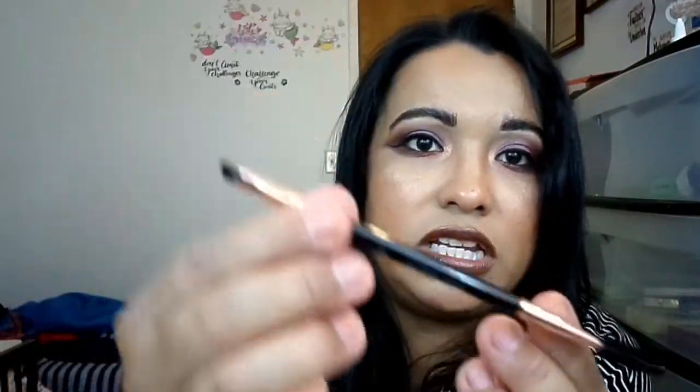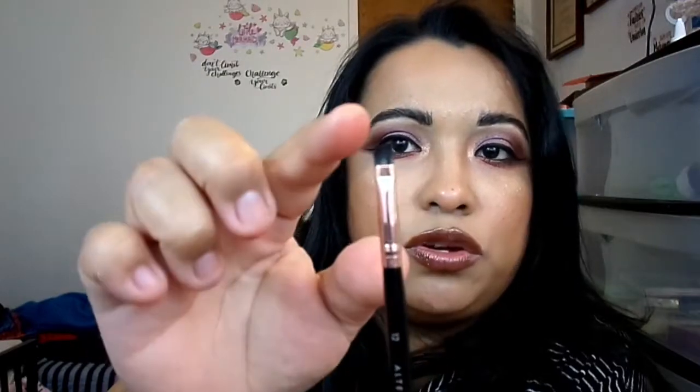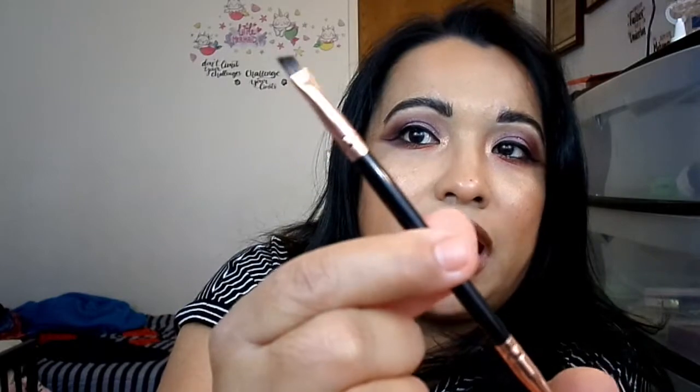Lastly, we have the number 12 right here, which is a double-ended eyebrow brush, right? This is the one you use to make those little fake eyebrow hairs, you know, and then this is to brush your eyebrows through. I thought that it was cool that they added that, because normally I just get this side of the brush and I never get the spoolie. So I was like, oh, they gave me a spoolie. Okay, I like it. So that's it for the brushes, you guys.